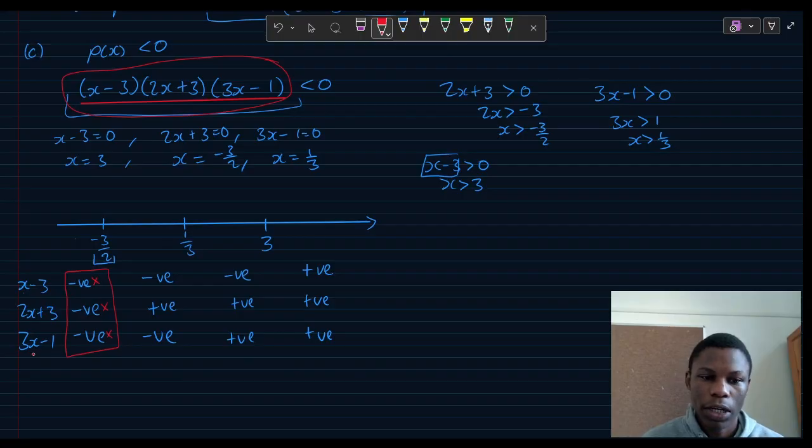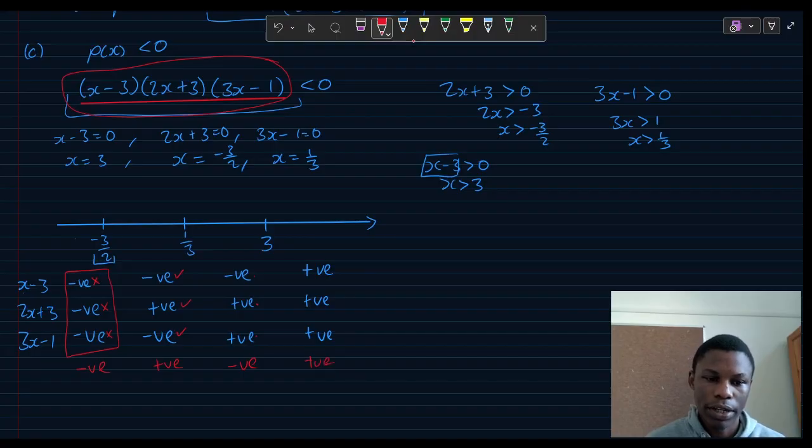If I look at the next situation here, I've got a negative and a negative being multiplied together. That becomes positive, and it's multiplying a positive. So this just ends up being positive overall, greater than 0. However, if we come to this next region here, I've got a negative multiplied by a positive by a positive. So overall, this is negative. Right, so maybe let's write that down. This is negative. This is positive. This there is negative. And the last scenario here, they're all positive.